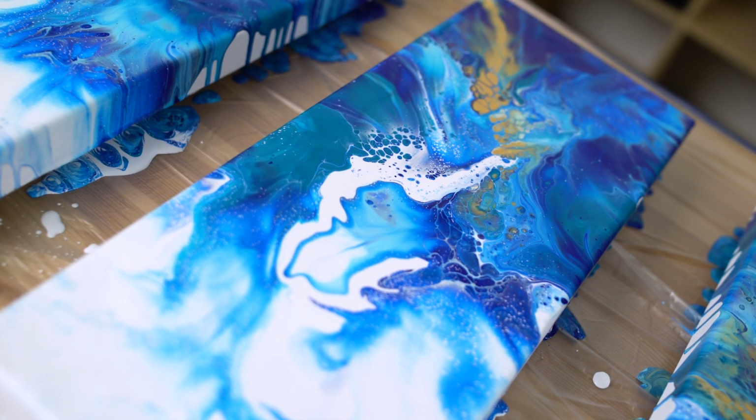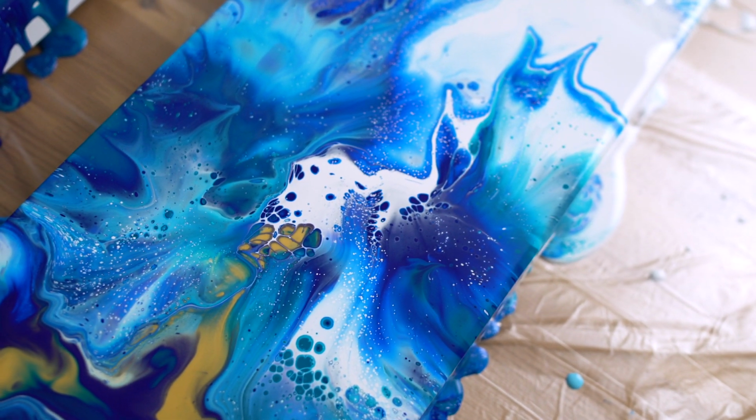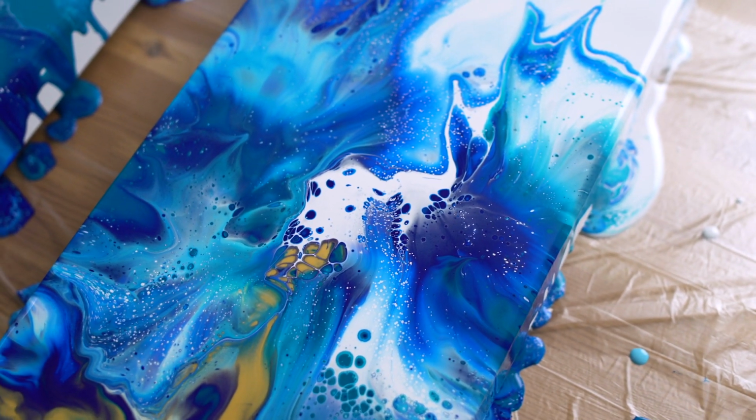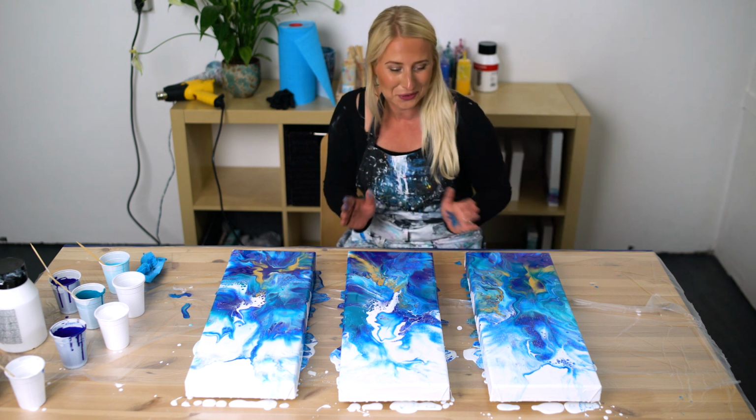Yeah, it's beautiful. You know, and this is gonna dry very even because we're in a room now. This studio is room temperature and it takes like 4, 5, 6 days to dry.